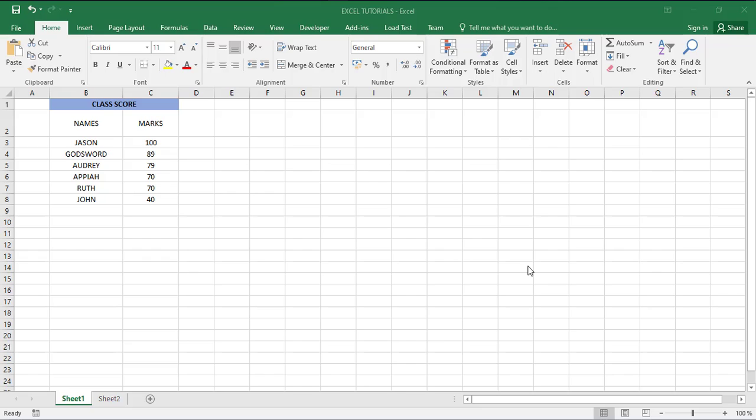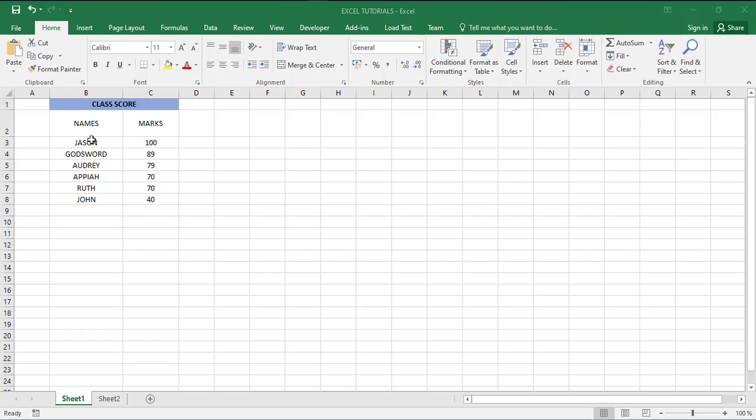Now let's move forward. Before you create a chart for your data or for your information, the first thing you need to do is to select the whole range of data. So this is our data. It starts from Jason, which has the marks of 10, to John, which also has the marks of 40.